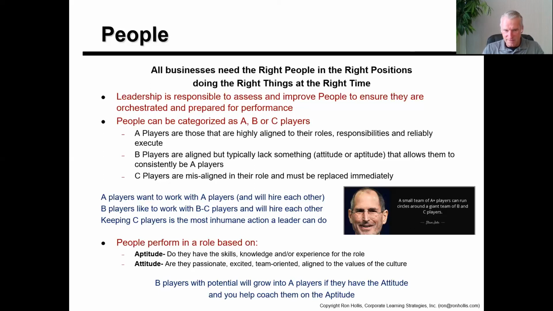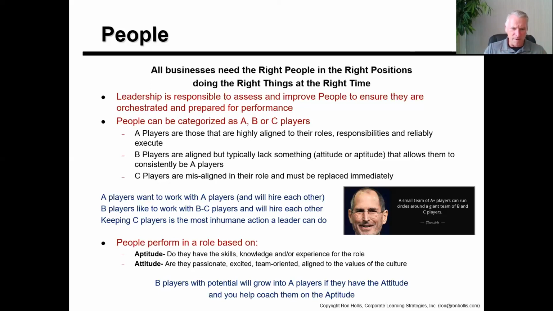And this is typically the situation. And it drags down the whole organization, that whole functional, all the performance. It does not matter about processes. It does not matter about technology if you have C players on your team. It's also very important to realize if you are a leader, and you have C players on the team, you cannot be any more than a B level, a B player leader. Impossible. So if you want to go home at night and say, I'm a B player, then you keep the C players on your team.